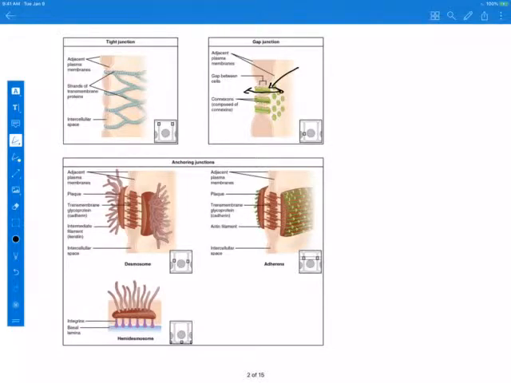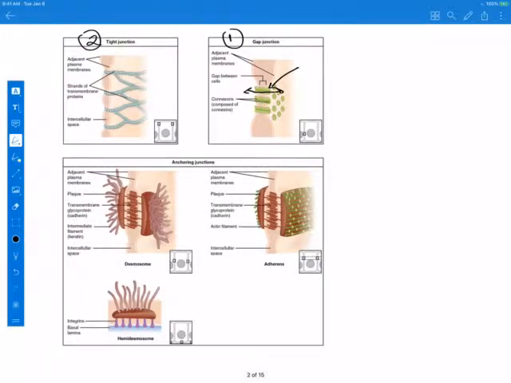Okay, the second major type of cell junction is a tight junction. So we did the gap junction. The next one is the tight junction. The tight junction is made up of transmembrane or integral proteins. So that would be a protein that is within the plasma membrane. And it restricts the movement of fluids between cells by fusing together to form this really tight seal.